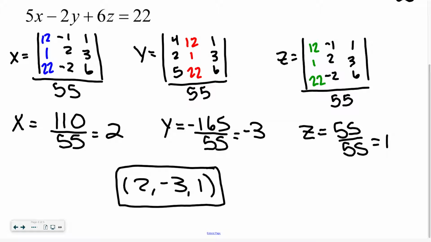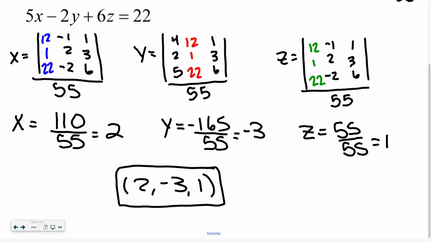Now, some people have asked, if they're doing Cramer's rule on your own, and you're not crowdsourcing with the whole class, and they're finding y and z while you find x, is it okay if I do Cramer's rule for x and Cramer's rule for y, and then just back substitute for z? Yeah, I think that's fair. So that's an option for you, because the 3 by 3 determinant can take a little while.